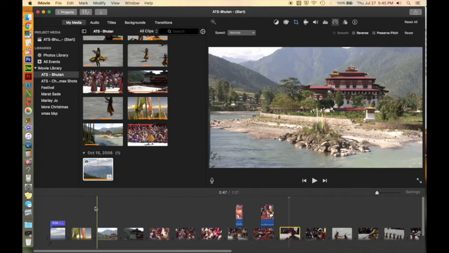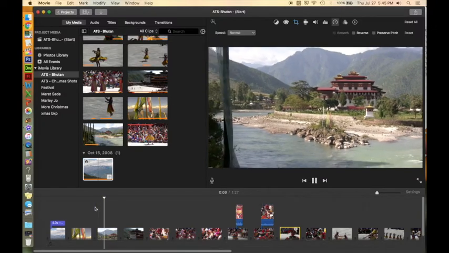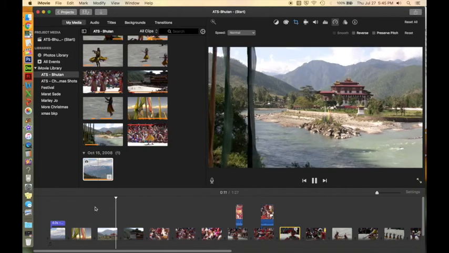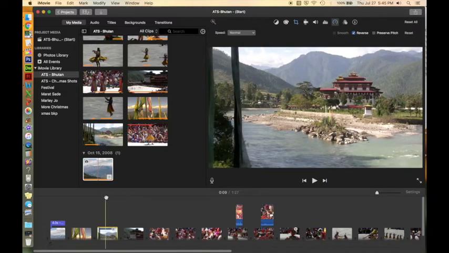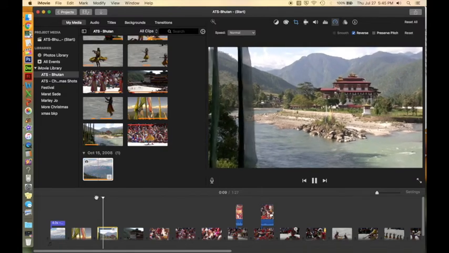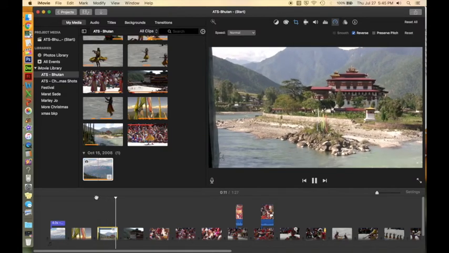Now we're going to work on reversing video footage. If you look at the third shot in our project, the videographer zoomed away from the palace, and it would make more sense in an introduction piece to zoom in. We can't change that zoom effect, but we can reverse the footage so it starts at the end and then goes back to the beginning, zooming in. Click on your retime tool or your speed dial in the upper right corner and select the reverse button. Now let's play it and see what it looks like. This won't work on all shots, but it certainly works on this one.